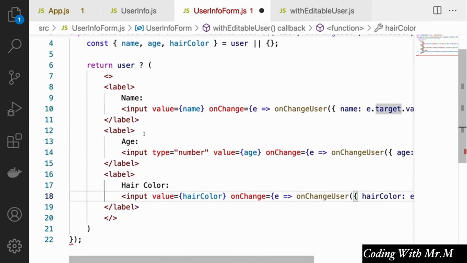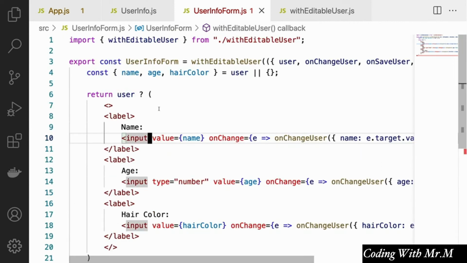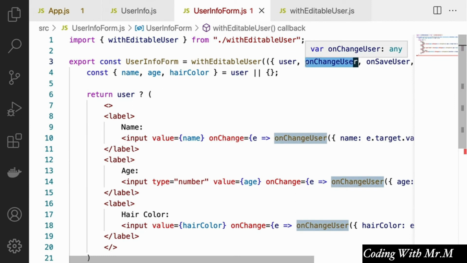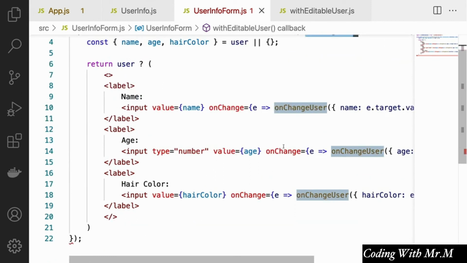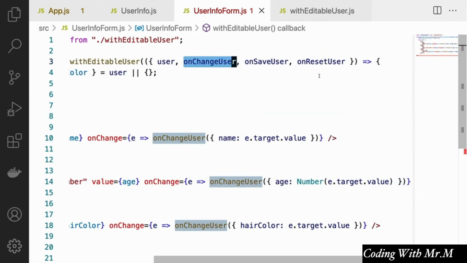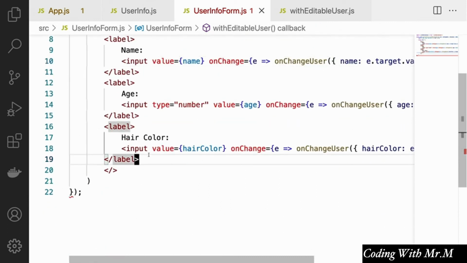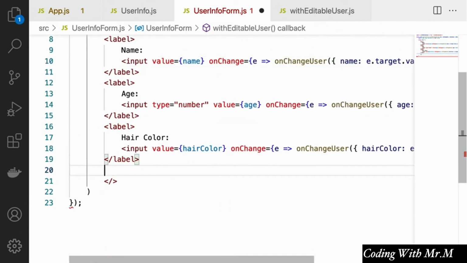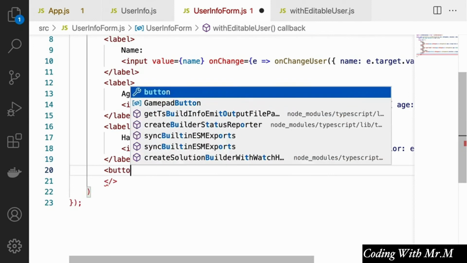So currently the value of each of these inputs is linked to the value of this user object through this onChangeUser prop that it's getting passed from the higher order component. The last thing we're going to do in this UserInfoForm is add onSaveUser and onResetUser buttons. Down here underneath all of our inputs, we're going to add a button for resetting the user.